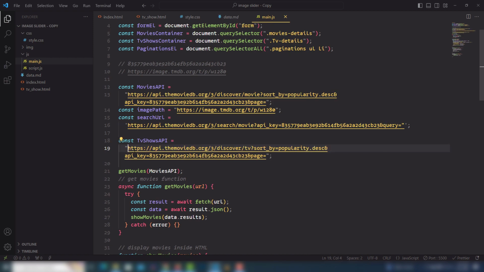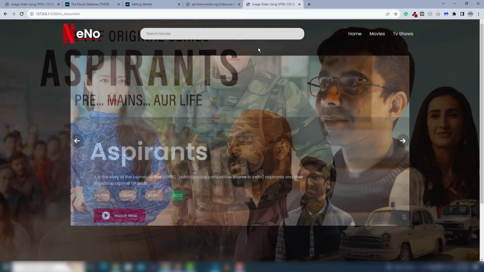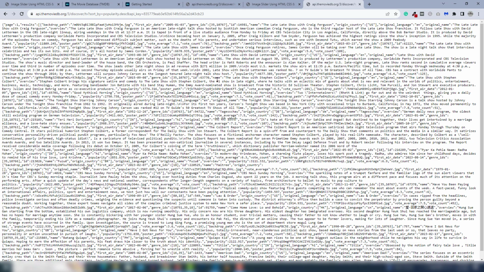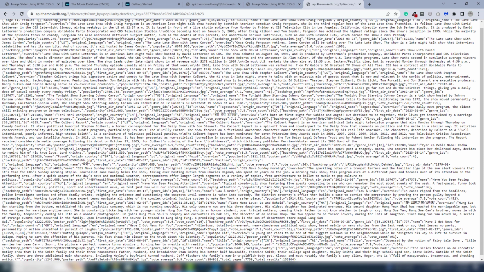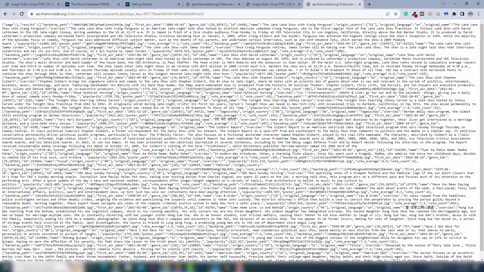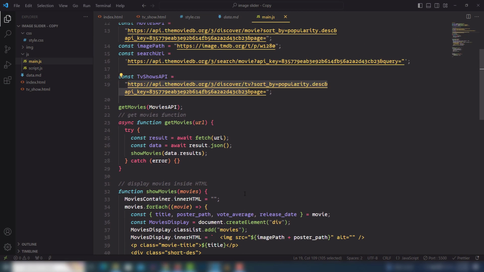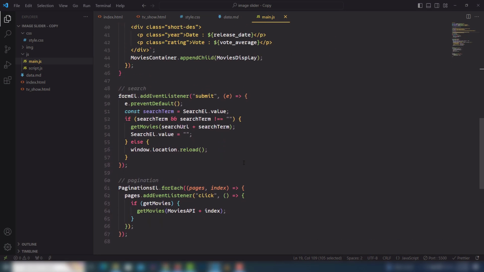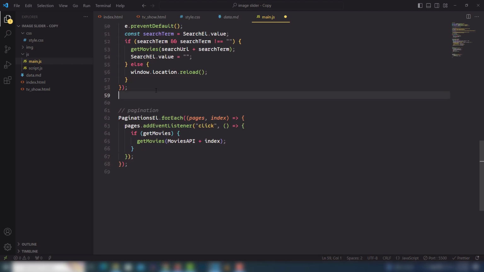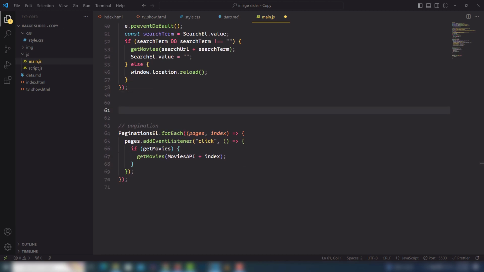Let's check it now. Copy it. I'm going to paste that in there. Copy, and right now everything is perfect there. Cool. So those are basically TV shows. So we're going to display that content inside our HTML document, right?